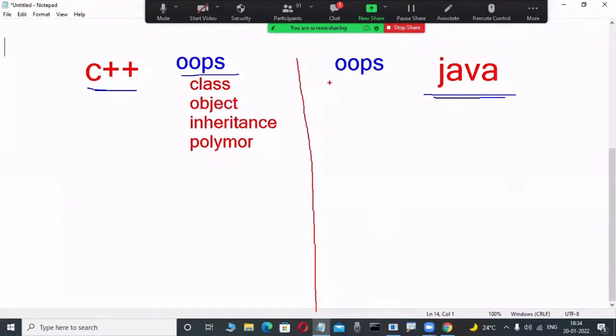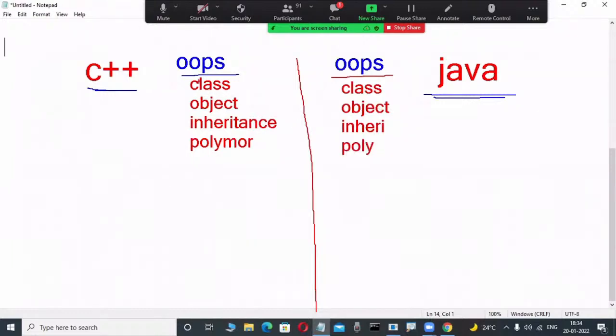Observe here. The same is in Java also: OOPS concepts, what is a class, what is an object, what is inheritance, what is polymorphism. So many concepts are there.